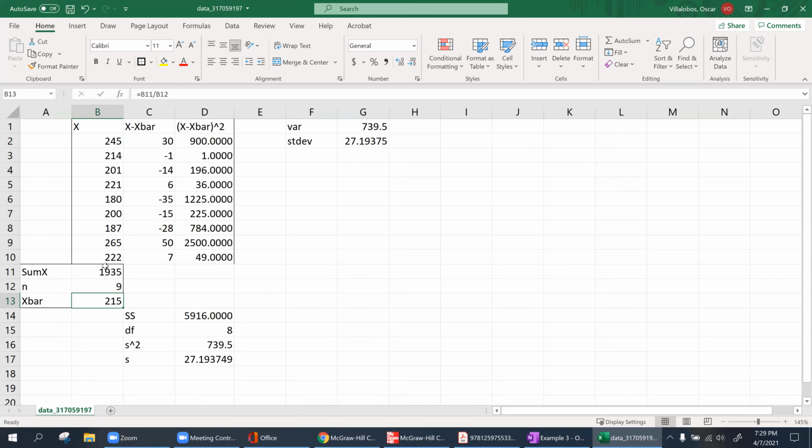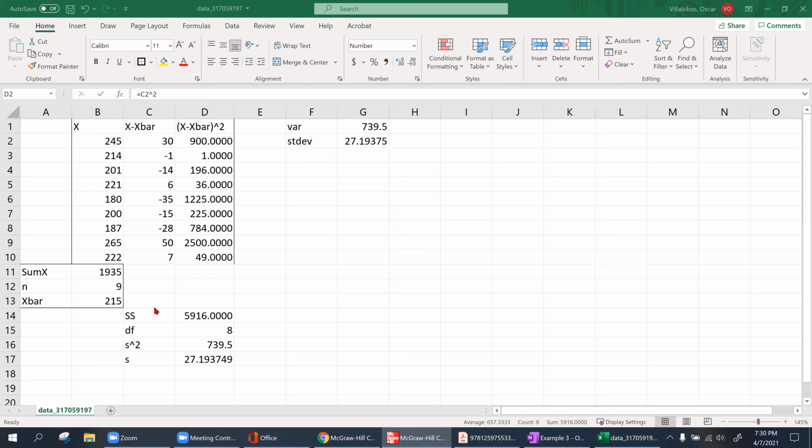The great thing about that is that since this changed, this sum of x also changed. This x bar also changed because it's all dependent on that equation. It's all depending on that code. Therefore this x bar changed as well, and this changed as well. That's the cool thing about it: you can change one little thing, but everything is going to automatically be changed for you. So it's not like you have to recode everything.